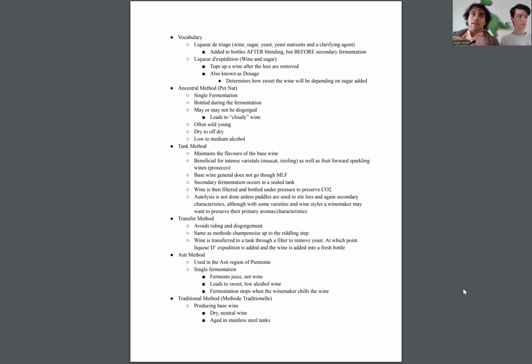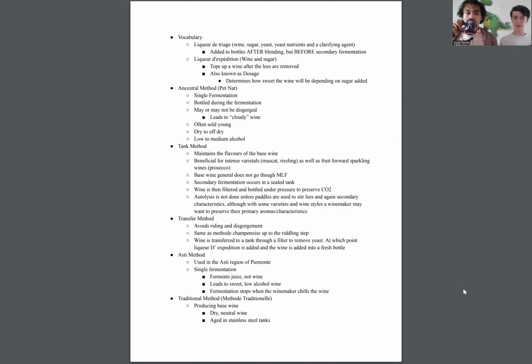You essentially take out the lees from the bottles, and then you filter the wine through a filtering process through streamlines under pressure so that you're maintaining your carbonation. You filter this wine, and then you transfer it and bottle it into a fresh bottle after. So transfer method is named because you're literally transferring your wine from bottle to bottle. Then you'll use your liquid d'expédition, like we talked about, your dosage, essentially, to top your bottles up, same as you would do from the method champenois. So really the only difference here is what they're doing in between that riddling and disgorgement step.